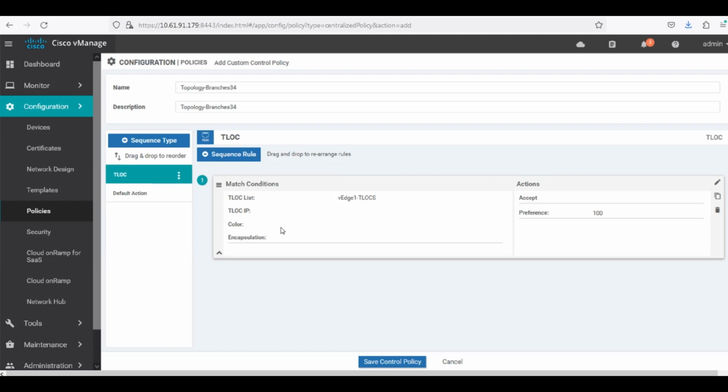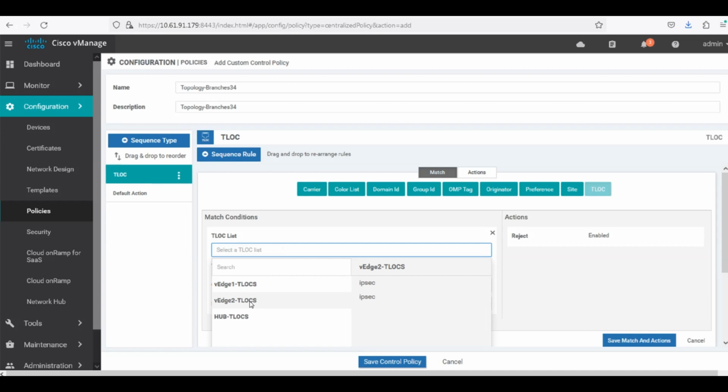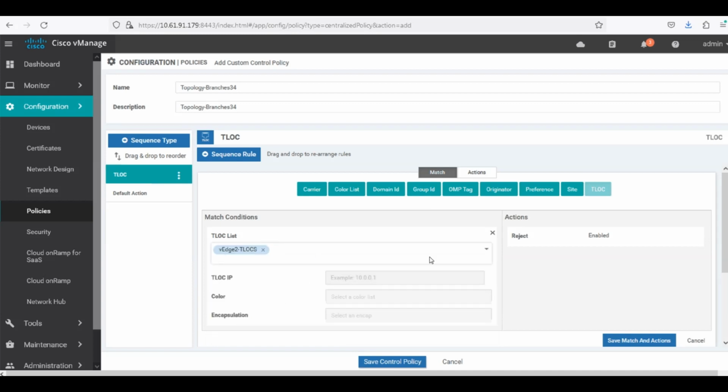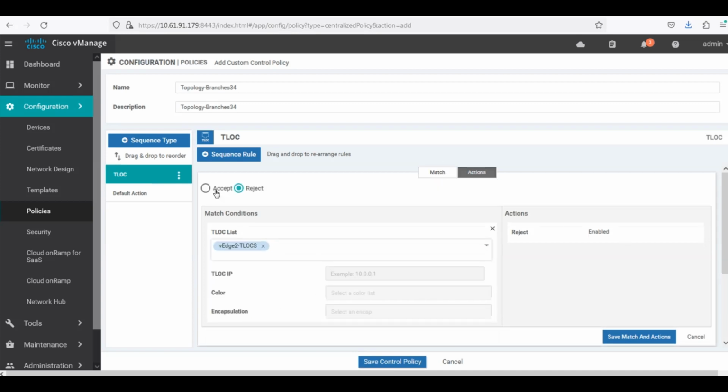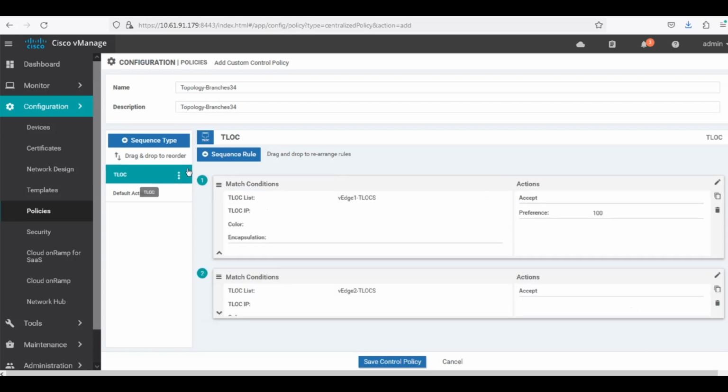Of course, in the next sequence we'd like to receive TLOCs from VH2 also. Make it accept. That is saying we're going to accept all the TLOCs from our hub site.